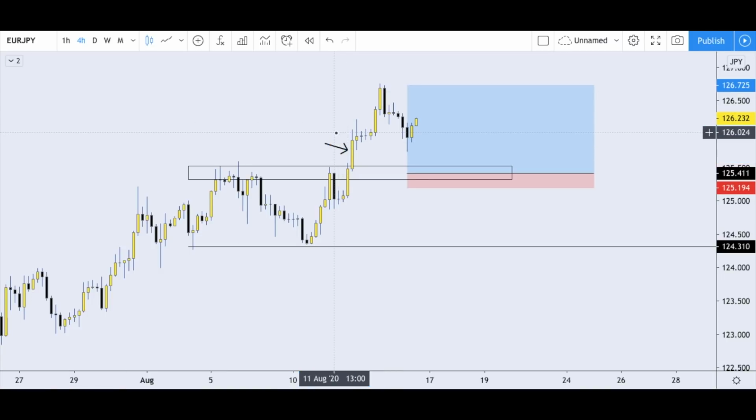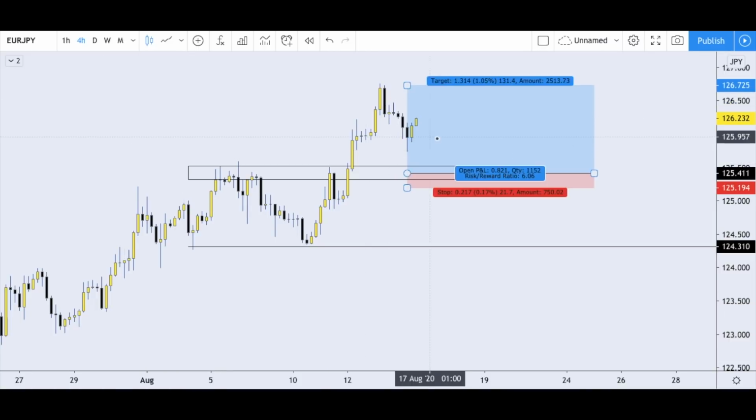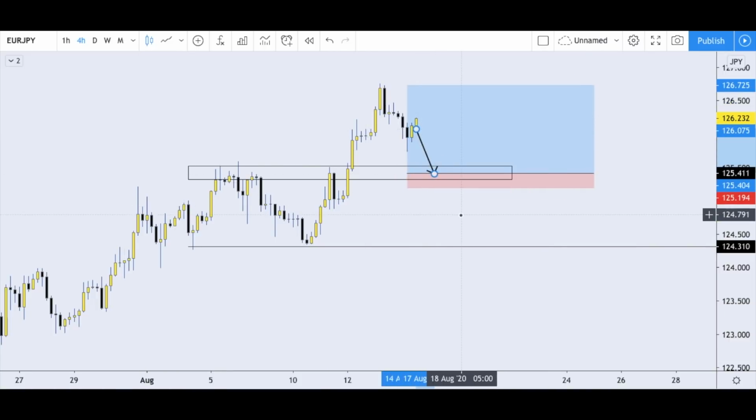Now with this push, we failed to have a retest, but price continued to push up higher, and now right here you guys can see we found a top. So this right here is the point where the bulls started to back down, and the bears started to overpower, and we saw price pushing towards the downside. Now what I'll be looking for is I'll be looking for this retest to occur.